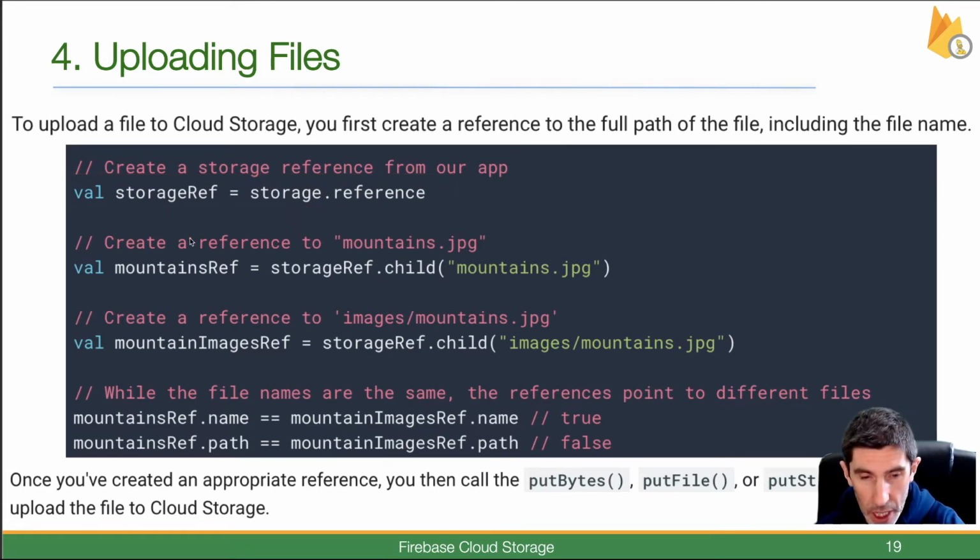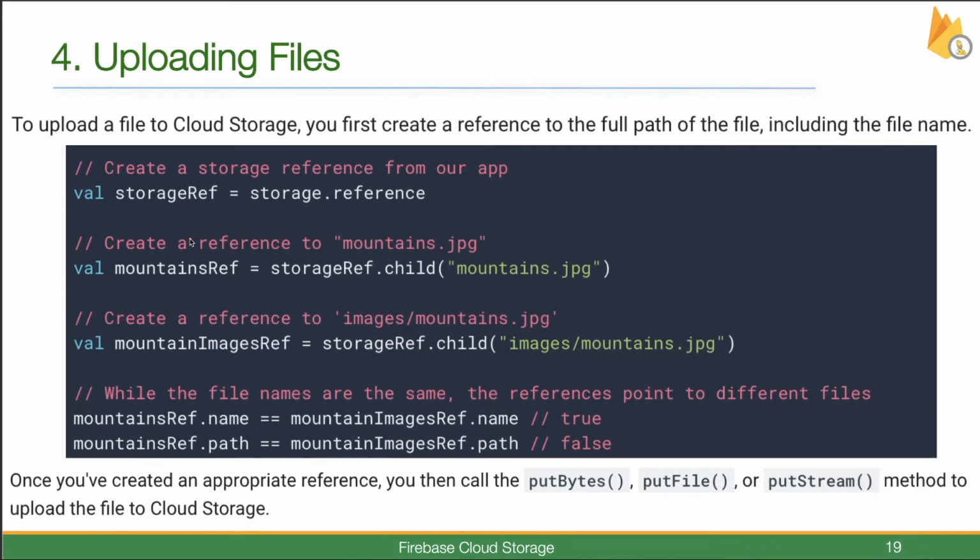Okay. Actually, hang on now. Let's just see here myself. There we go. Got rid of it. So here we are referencing, and there's our child nodes again. From the reference, this is assuming that this mountains.jpg file is at the root. So we're just saying storage ref and then the actual file itself. But it makes more sense to keep it in a separate subfolder. So here we're saying storage.ref.child images/mountain.jpg. So we'll do something similar.